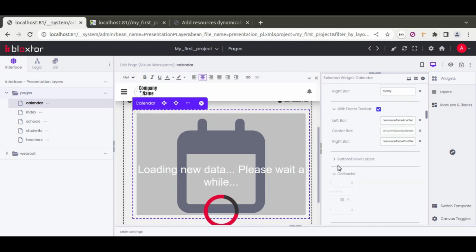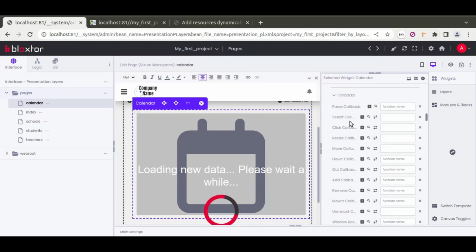In the callbacks section, on select cell we need to select add resource calendar event, on resize we need to select update resource calendar event, and on move we need to select update resource calendar event too. Basically these events will trigger every time that we click in a cell, triggering the add resource that is defined in here, and these two will trigger the update resource defined in here.